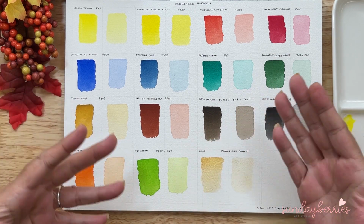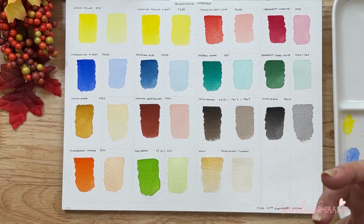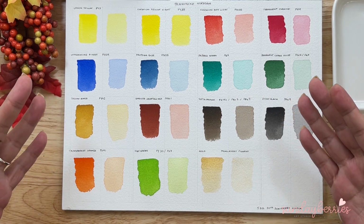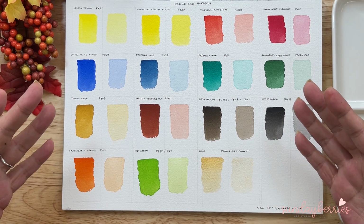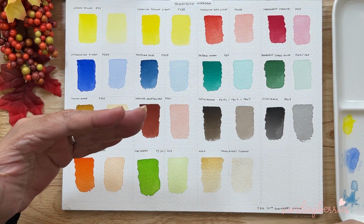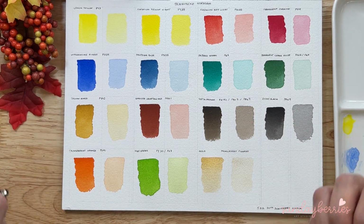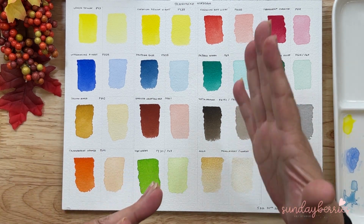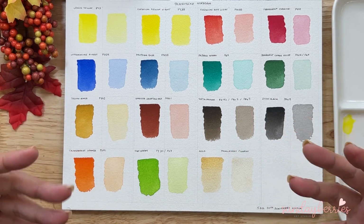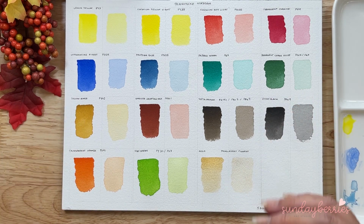There are some more muted than others, of course, but the vivid ones, they seem to want to jump out of the page. And when you look at something like this, if you close your eyes for a second and you think about a painting, this is how you see the colors. You see some moving backwards, some pushing forwards, and these colors create that. It's not an illusion, but that feeling of depth and nearness. And even looking at this little chart here, you can see that some colors recede and some come at you, and that is very impressive.